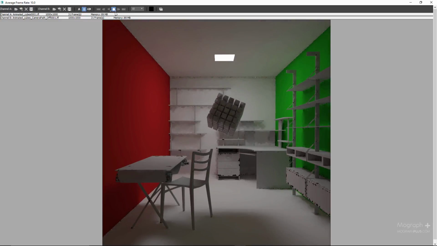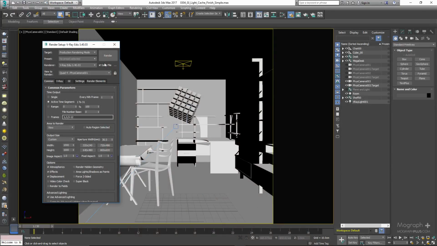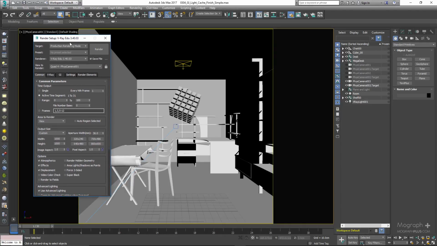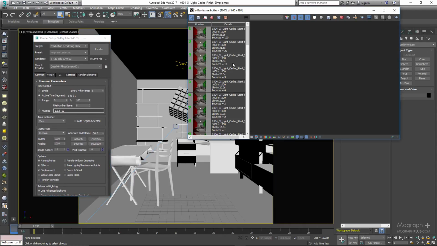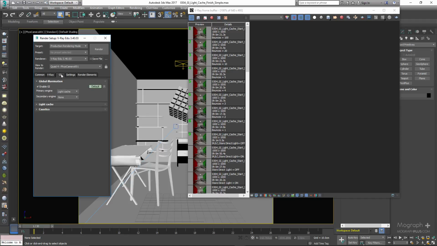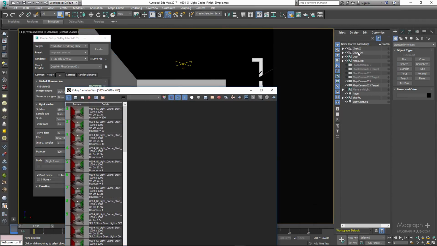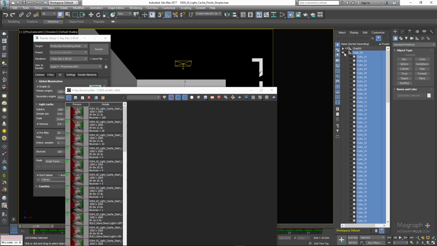Okay, now let's close the ramp layer, clear the current image from the frame buffer. In the render settings tab, make sure single is active as your time output. Also disable save file. In the GI tab, let's make sure use camera path is disabled for now. Also, let me hide these cubes. Okay, now let's talk about filters.